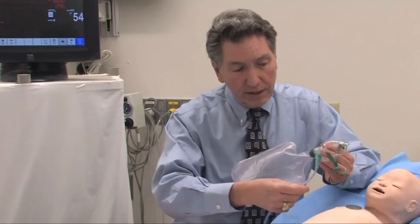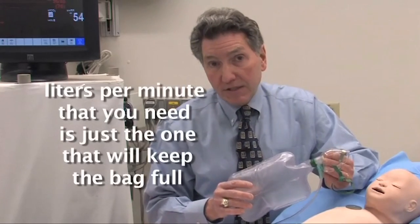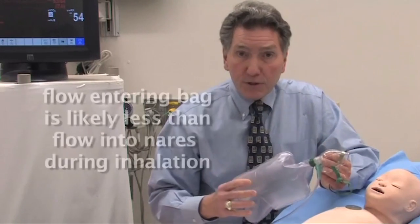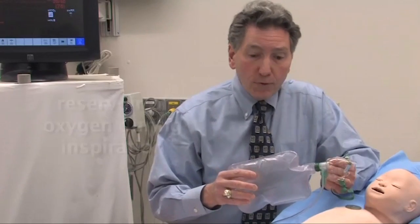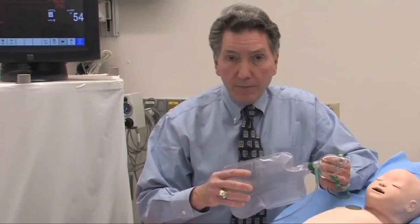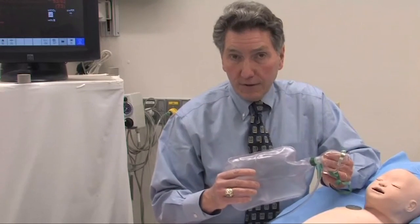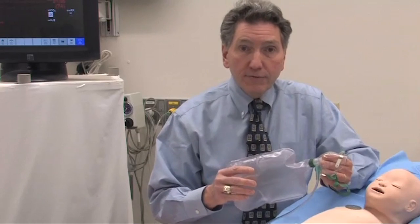The flow coming in can be any liter speed — really just the one that will keep the bag full — whether that's four liters a minute, six liters a minute, or higher, depending on how big the baby is and how much distress they're in. The flow coming in is probably going to be less than the flow rate going into the baby's nose when they take a deep breath. That's why the bag is here — it's a reservoir of oxygen on the inspiratory side, so if the baby takes a deep breath, the extra flow comes from the bag rather than from the room, giving 100%, 60%, 80%, or whatever concentration is coming down the tube.